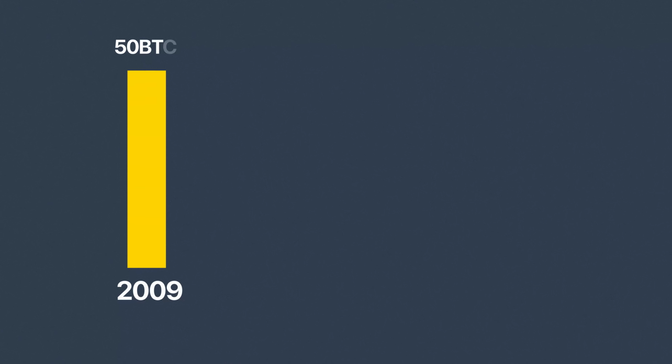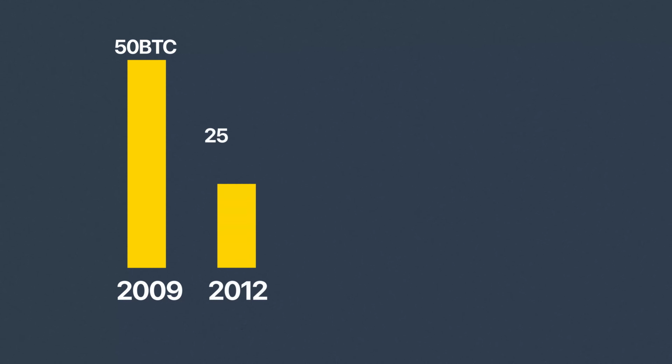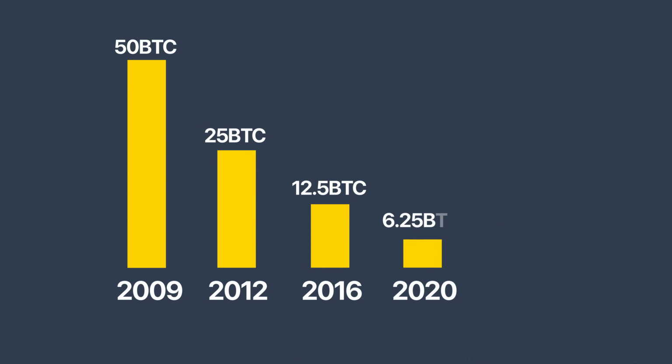The block reward used to be 50 Bitcoin, and then it became 25 Bitcoin, and then it became 12.5 Bitcoin, then it became 6.25 Bitcoin, and now it's 3.125 Bitcoin, and it's going to keep halving. And you probably guessed it, every time it halves, that is called a Bitcoin halving. So a Bitcoin halving occurs every time 210,000 blocks are added to the Bitcoin blockchain.